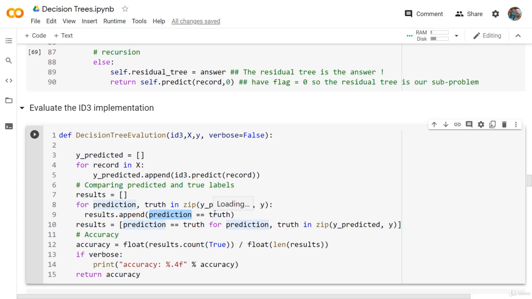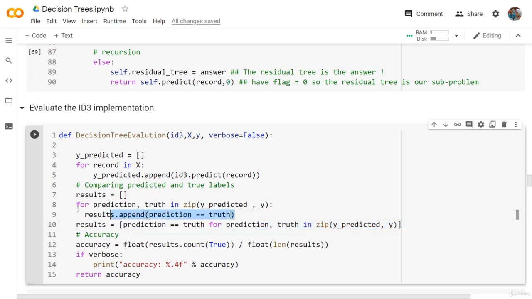So the results is basically a list that tells us whether each prediction is true or not. These 3 lines are exactly like writing this one line, which is a more efficient and more comprehensive way to write your list, a list comprehension.